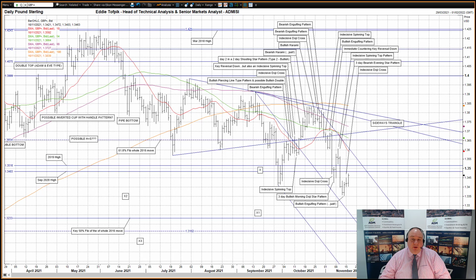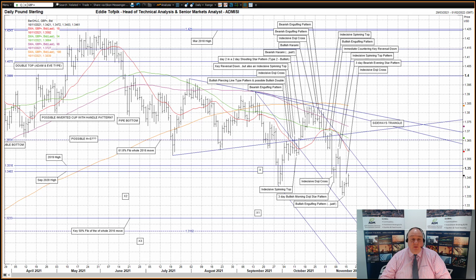A couple of final points. I've droned on interminably about the longer term whole of the 2021 double top pattern, Adam and Eve type. I thought it was becoming more obscure as time moved on and prices didn't. However, the late September and early October move down, and the last 2 weeks' action revitalized this idea enough that I'd mention again the target I had originally placed below.